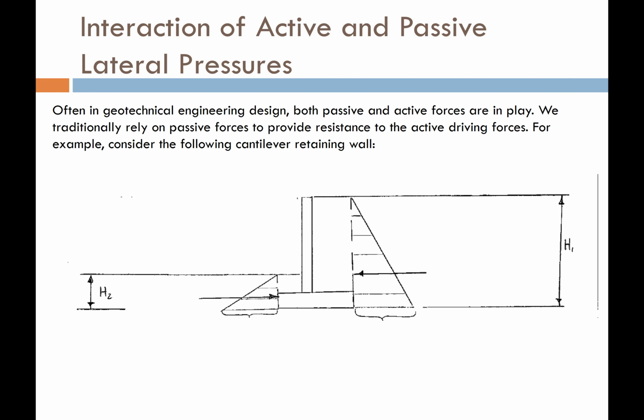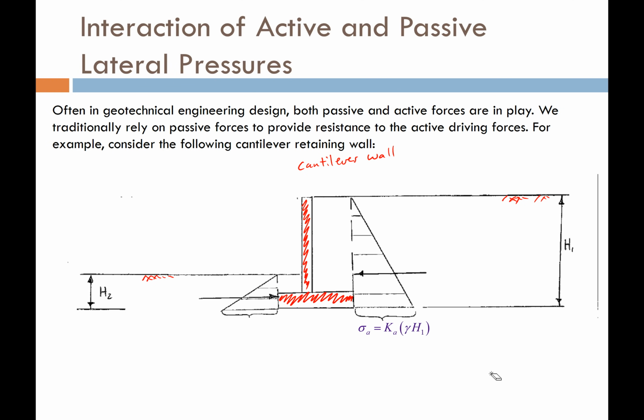So, if we look at an actual retaining wall system, here's our retaining wall. This is what we would call a cantilever wall, because you have this section out here that cantilevers underneath the soil, and the weight of the soil presses down and helps keep the wall upright. So we call this a cantilever wall. For any retaining wall problem, there's always going to be a combination of active and passive happening at the same time. So for instance, over here I have the ground surface in front of the wall, and back here I have the ground surface behind the wall. The ground surface behind the wall is trying to fall down. The ground surface in front of the wall is trying to keep the wall up.